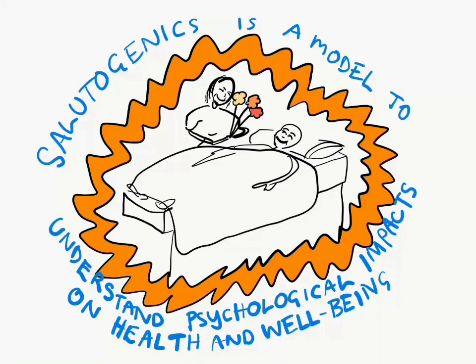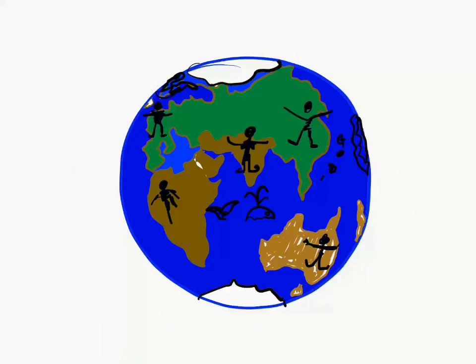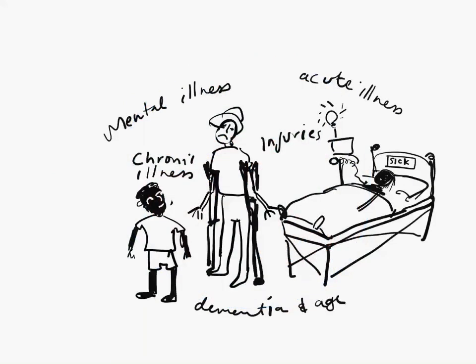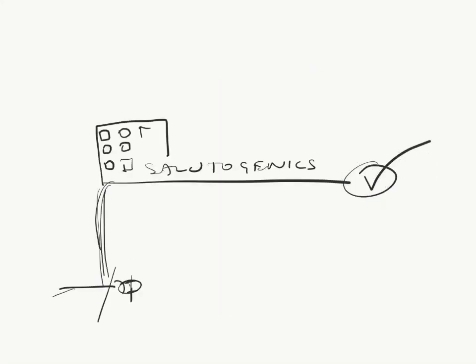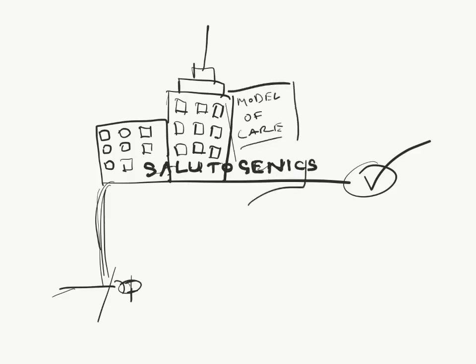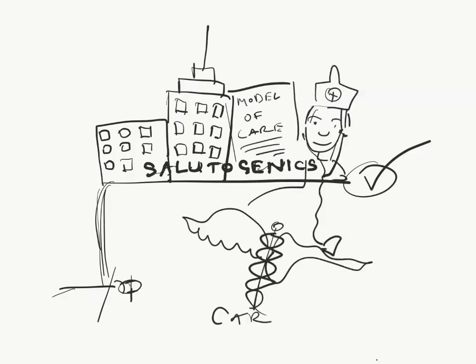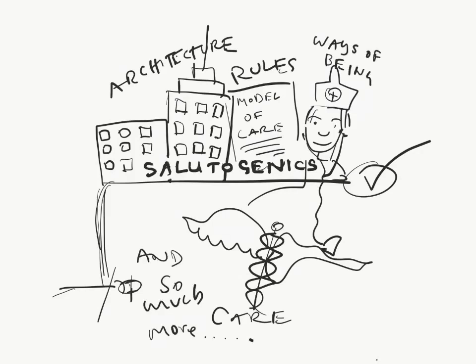It's not the only model, and it's not even a perfect model, but it is robust and easy enough to apply in diverse circumstances to improve the health and well-being of just about any group of people using any number of approaches, from the physical spaces that I design, through to intangibles like laws and rules, through to even more abstract things like models of care and ways of going about interpersonal communications.